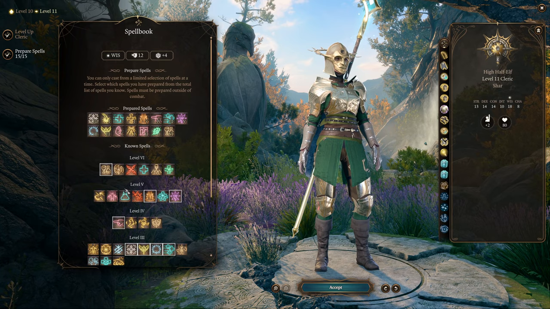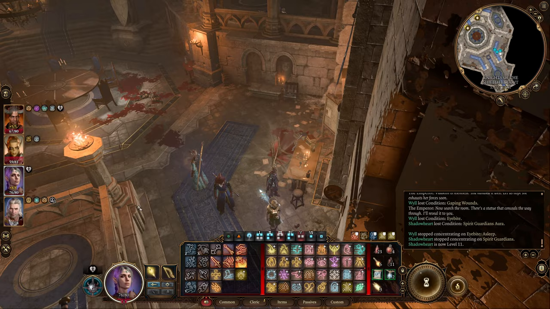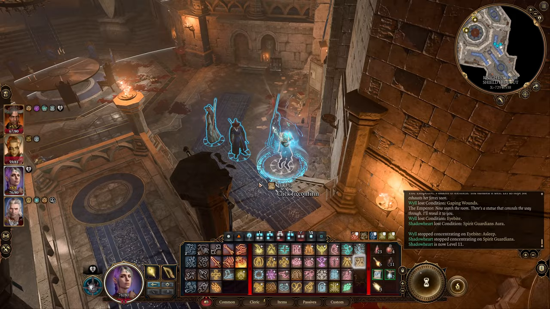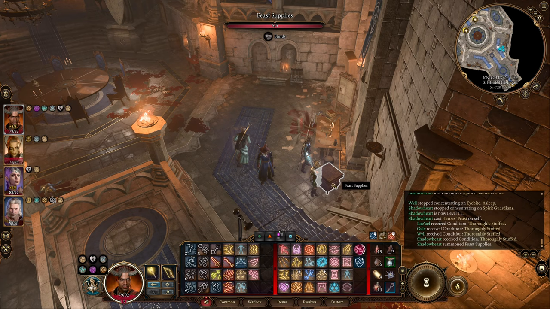Yep. I want to see how this works. Can't afford to stay idle. By the way, did her portrait change or is it just me? Maybe I'm crazy. Whatever. Let's do this. And how does this work? I just cast it. Thoroughly stuffed. I am immune to disease, poison, being frightened, make all wisdom saving throws with advantage, and I get an additional 12 hit points to maximum HP. This is very awesome, man. And we also have feast supplies?